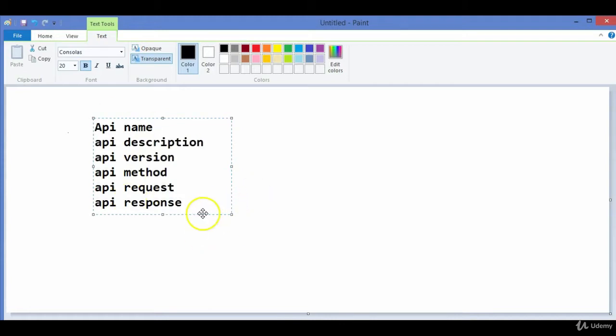So for all the APIs which are implemented by the developer, for each API they will give this information to anyone who wants to use these APIs. In case of SOAP protocol, there is WSDL, while in case of REST protocol, there is no WSDL, but developers prepare a document named the API documentation, in which they have at least this basic information for every API.